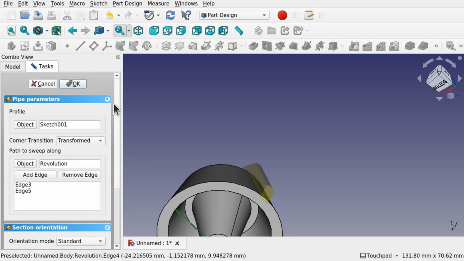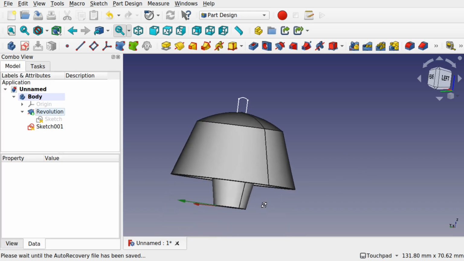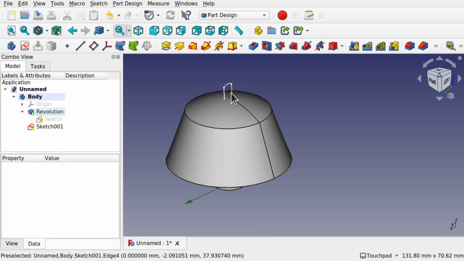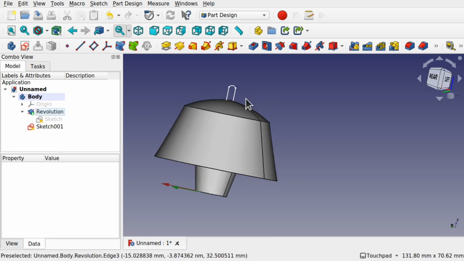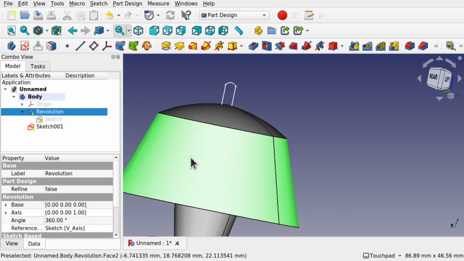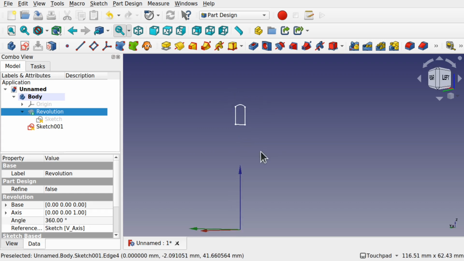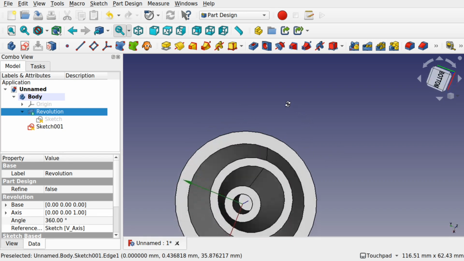But we need an additional profile to add on to that. Let's cancel out. Let's add one. With profiles, the best idea is to match the number of edges. So we look at this one and we hide the revolution. We can see we've got a bottom, two sides and a curve at the top. As long as we match the number of edges, we can morph between the profiles, even if it's a curved or a straight, etc. Bring the revolution back by pressing the space bar, and let's go to the bottom.